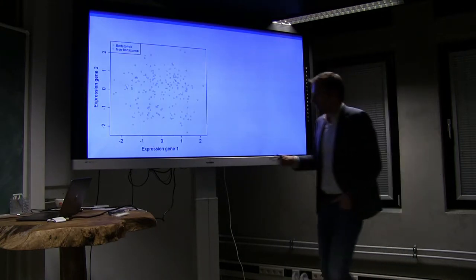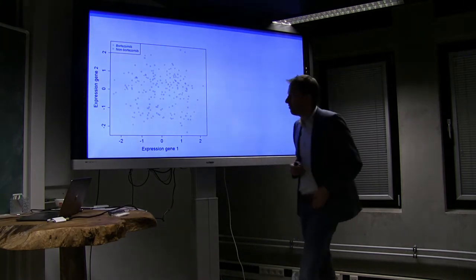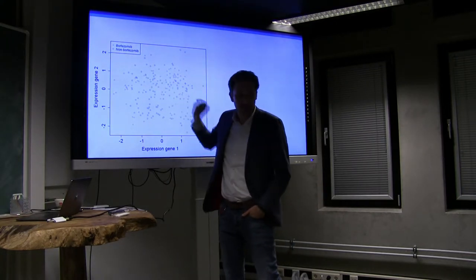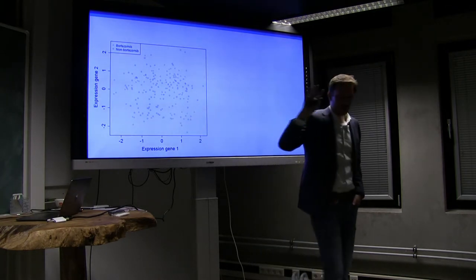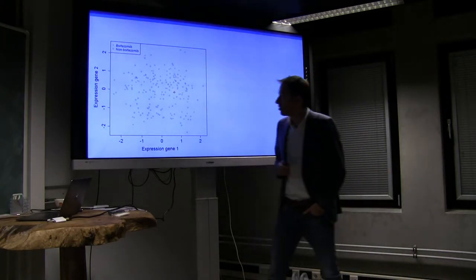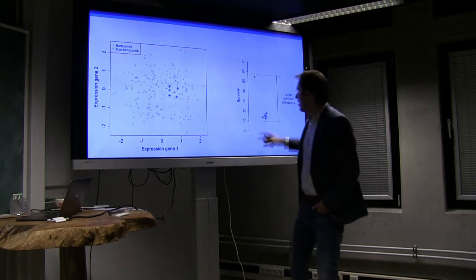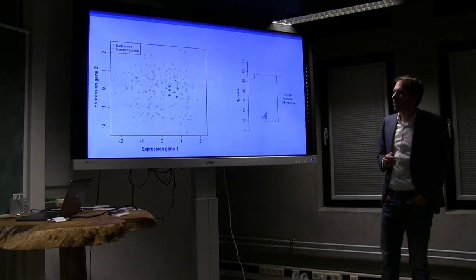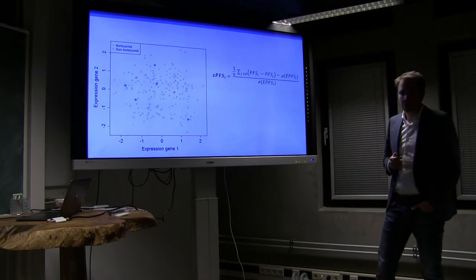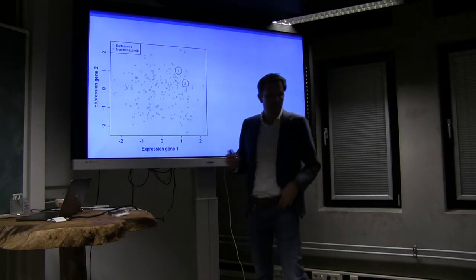In a nutshell, you have your patients in gene expression space. This is two genes; remember, it's high dimensional in reality. The two classes are the treatment, bortezomib for multiple myeloma, I'll get to that in a second, and the other treatment, blue and yellow, fully overlapping, which is always the case for a randomized clinical trial. But suppose I take a bortezomib patient and look at its genetically similar patients, that is, patients close in gene expression space. I calculate the difference in survival and compare that to what would happen with random patients, to take into account the overall effect, and then I calculate a z-score based on this. I do that many times with random patients.